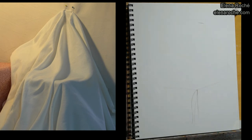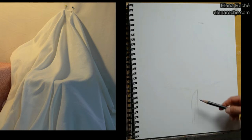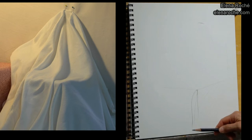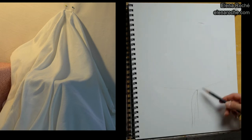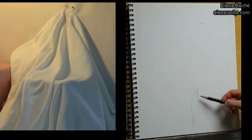So do you just put lines, like let's say a leaf, where it attaches to the branch, you just put a line being like, oh, it's going in this direction? Yeah. And then after that, you kind of shape it and they're good to go. Yep, kind of like that. So that's what I'm doing here. I'm just thinking, all right, I see this fish. I want to put it in here.